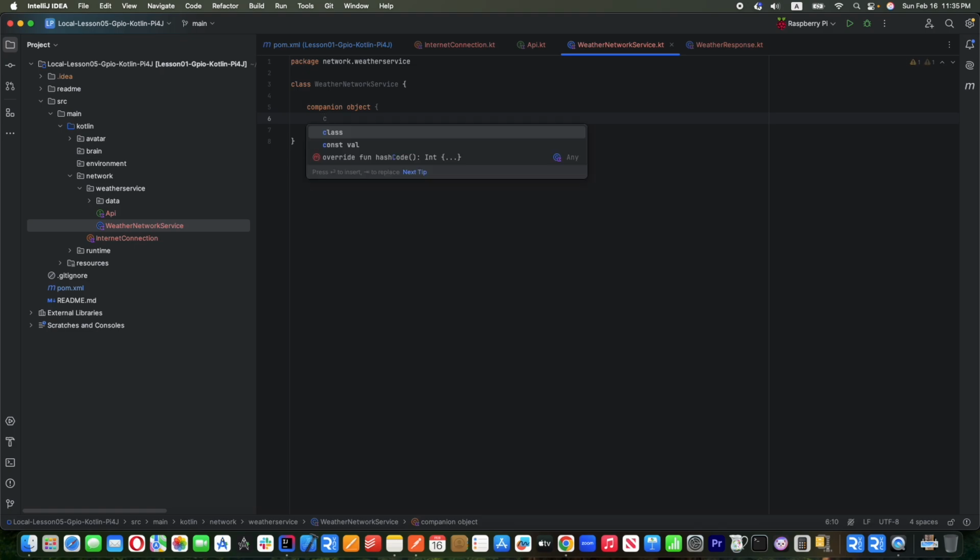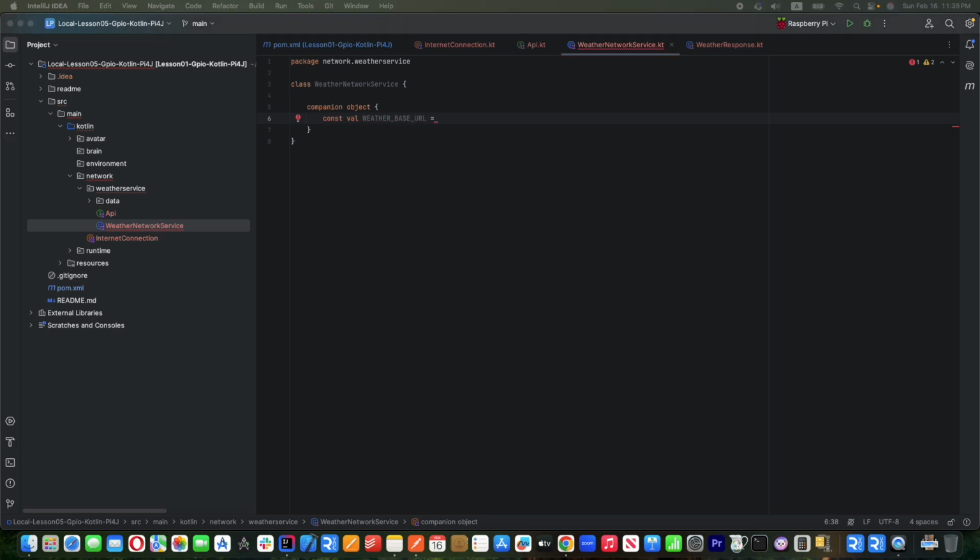So we need a const val where the base URL, and the name. Do not forget to set slash at the end of the domain address.